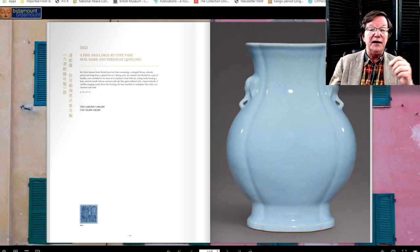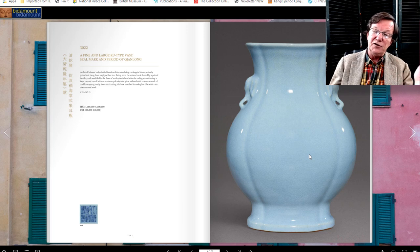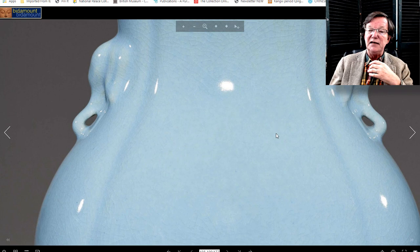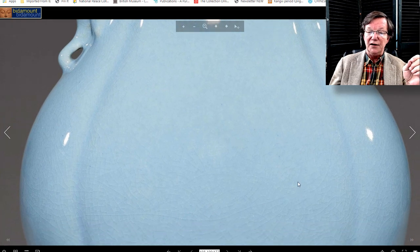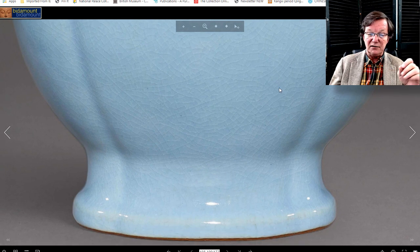Okay, and then you get onto this ruyi-type vase. It's a Qianlong period, marked, of course, beautifully done. And the color of this is often referred to as clair de lune. But when you pull in this piece and look at it, they did such a great job photographing it. You can see the very, very fine crackle in the glaze and how it patterns. And when you scroll down this piece, you see how even the glaze is, which is a real difficult task with using light-colored glazes, because any imperfection will push through.